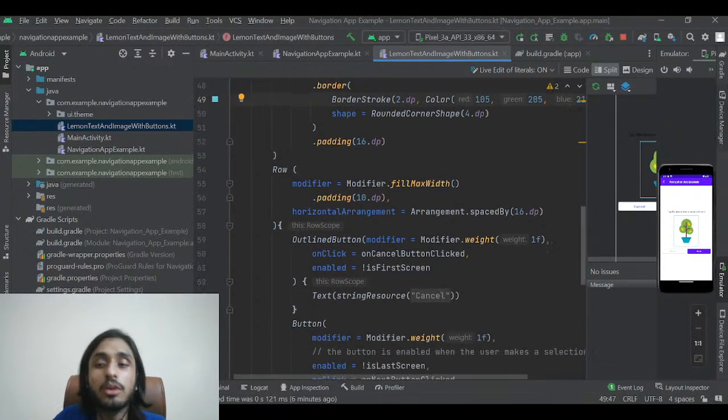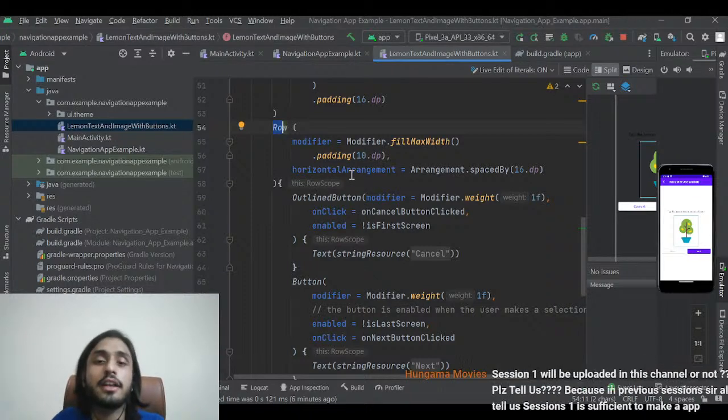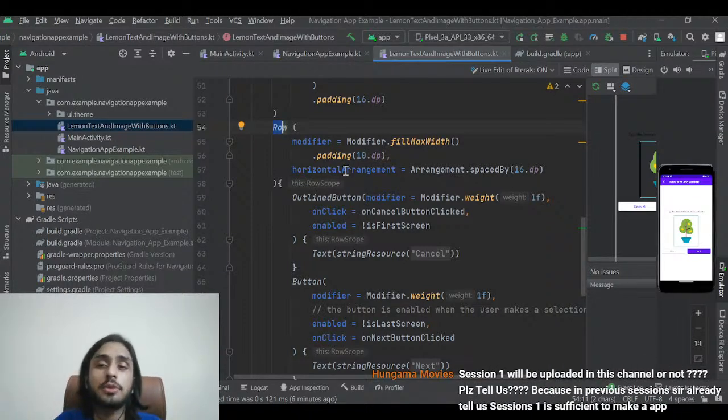Now we have a row, because we want the buttons horizontally next to each other. We will use a row composable, and obviously we'd modify it, giving it attributes too, so that it looks clean, by giving it padding, by giving it horizontal arrangement, right?